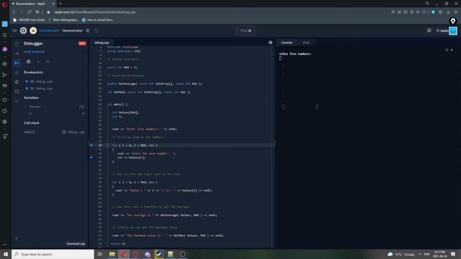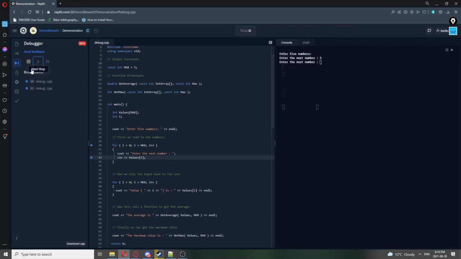And once it loads the debugger, it'll ask you to enter your 5 numbers. It's not actually giving us the prompt for one yet, so we're going to click Next Step and start stepping through here so that it will actually prompt us for the value. So we'll enter the next number, we'll enter a 1. You need to make sure you're hitting enter here because this is hanging up on a cin. If you don't hit enter, it won't let you advance the debugger. And as we keep stepping through, we can see the values of our variables here.